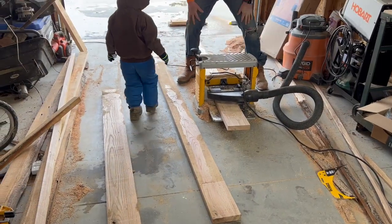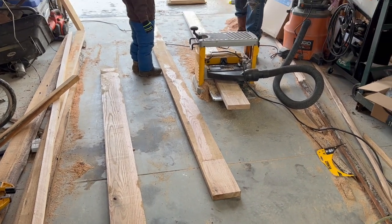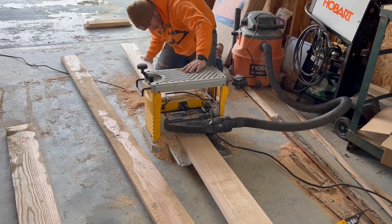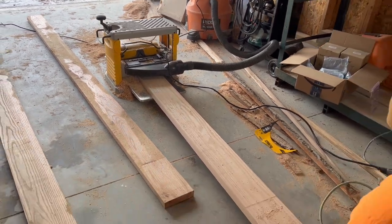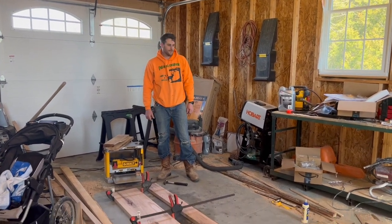We got the three boards cut here. Now he's just planing them down. I got done planing them, put some biscuit joints in them, and now I'm gluing them together.